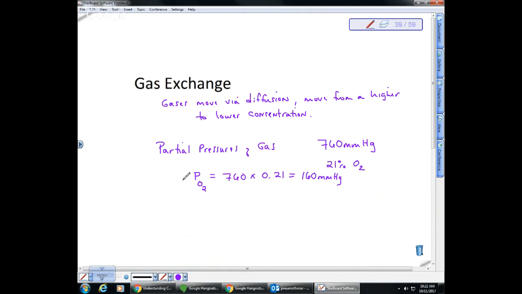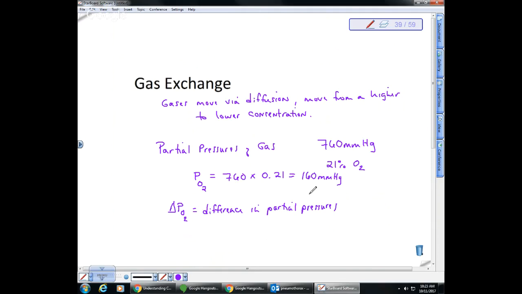So when we look at delta PO2, this is the difference in partial pressures. So anytime you see delta, that means the difference. And so we have to keep a positive difference in order for diffusion to occur. If this went to 0 and there was equilibrium, so there was the same concentration, say, of oxygen in the blood as in the air in the lungs, then diffusion doesn't occur.